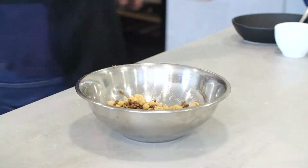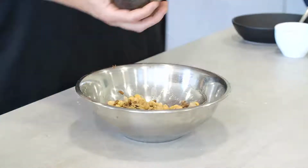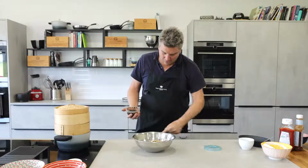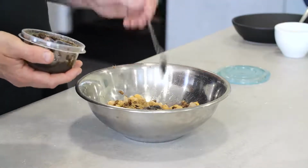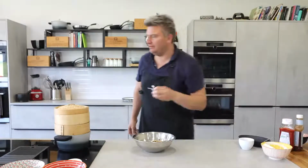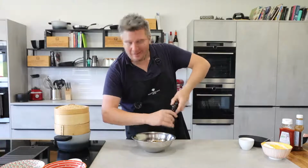Yeah. And then I've got some cumin, which I'm going to add in for a little bit of aroma and flavour. And then I've also got some black olive tapenade. So this is just pureed black olives, okay? In a little bit of olive oil, and it's going to give a bit more depth to it. And that's the only reason why I'm putting it in. I want that kind of depth of flavour. And then we're going to season it up. Okay. A little bit of black pepper.